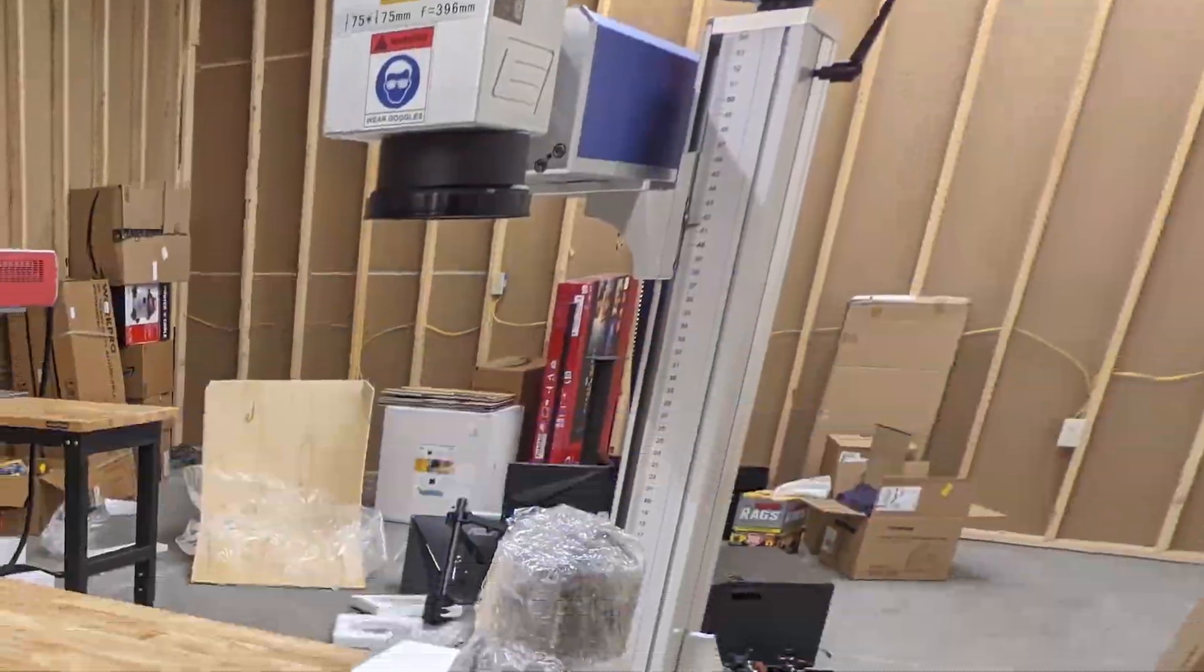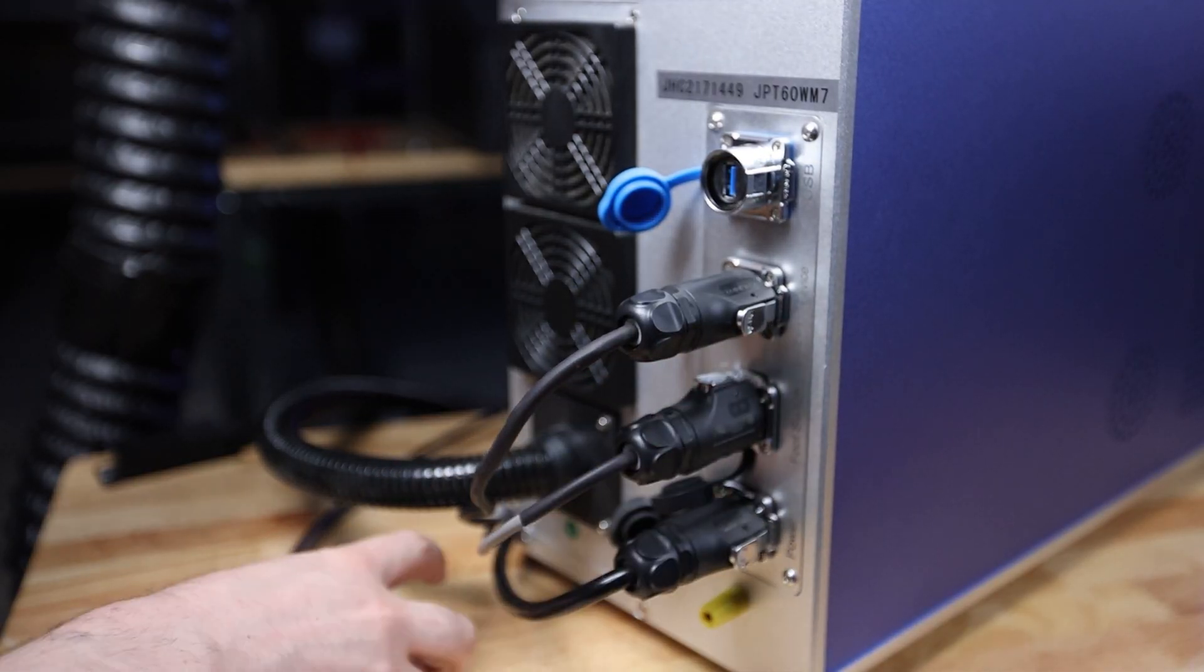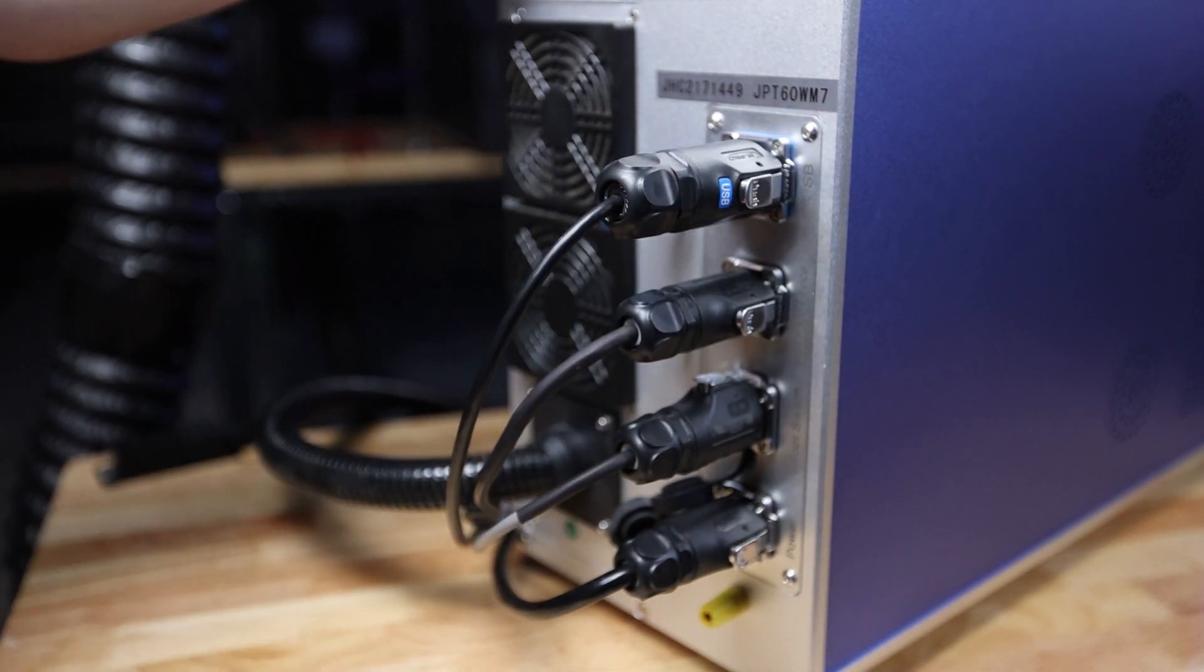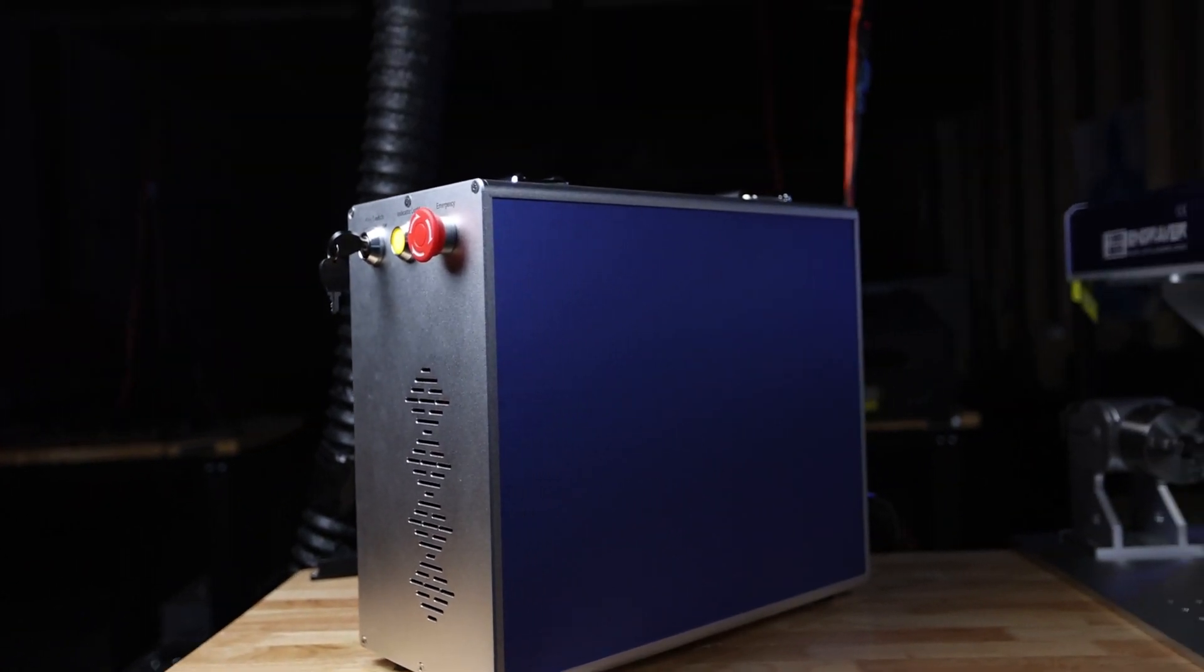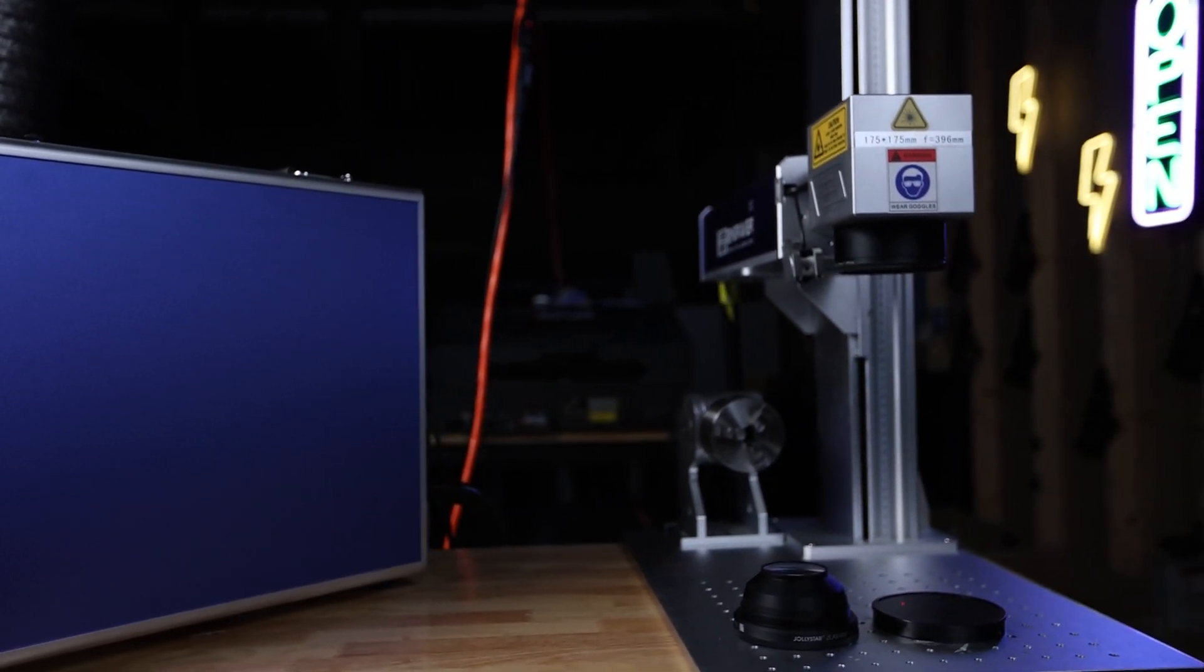I've had a fair bit of Galvo lasers show up at my door, and let me tell you that nothing is better when one shows up in the crate completely assembled. There's absolutely nothing you need to do out of the box to turn on the machine other than plug it in. Every single piece, part, and plate was completely covered in a thick layer of foam and plastic wrap to keep it safe on its journey to me, and while it takes a little while to unpack, it's absolutely worth it to have a machine that feels untouched emerge from the crate.